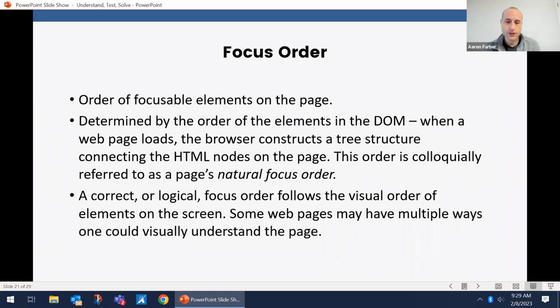But really, the fundamental test there is, does it match how you as a mouse user interact with the page? If you were jumping from top to bottom, that's not how you would interact with the page, right? Most people would read it top to bottom.